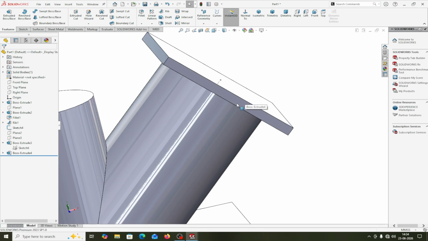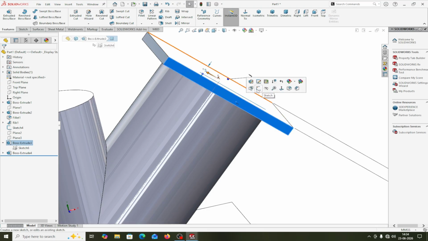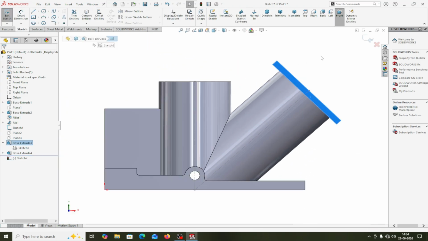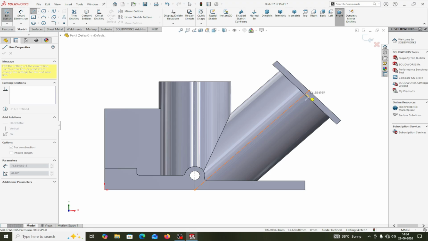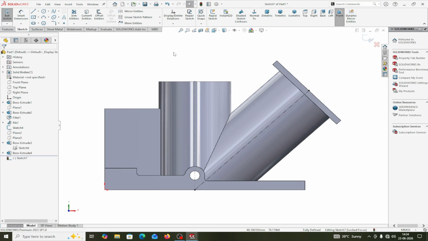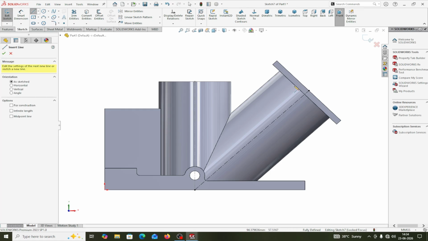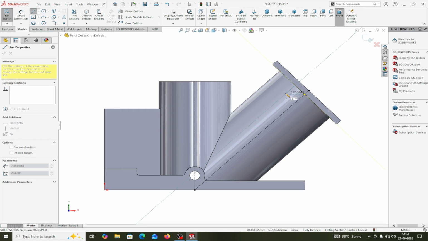Now hide this, select this face, Sketch, Normal To. Now draw a center line. A center line is very useful in order to allocate the dimensions properly. Right click, take a line from here, take away the cursor.